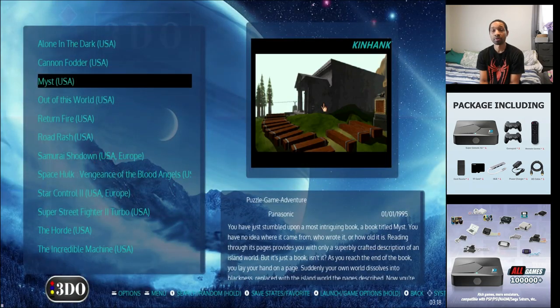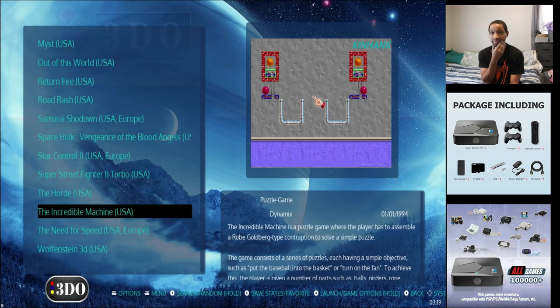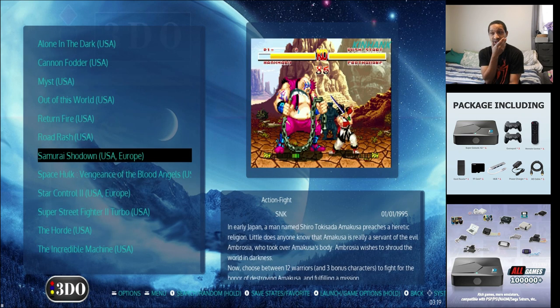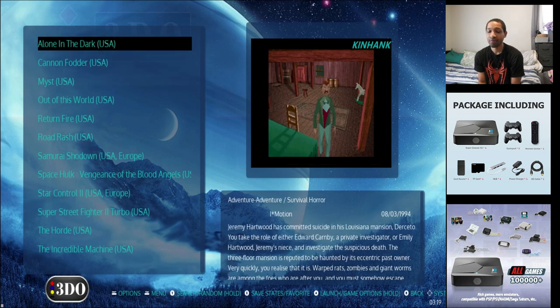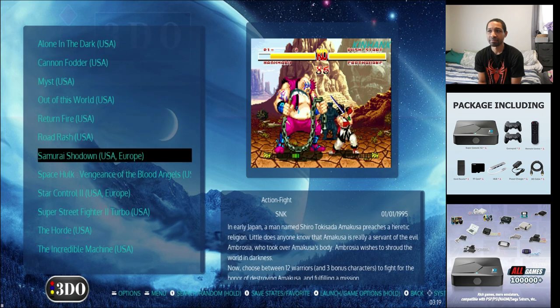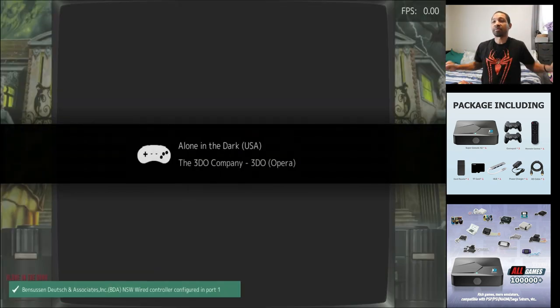Okay. Alone in the Dark. Oh yeah, Wolfenstein, Evil Speed, the Incredible Machines and stuff like this, the Arc Control 2, Samurai Showdown. That game doesn't play that good. I mean, it plays good for a console that came out in 1993, but this game came out in 1995, and it doesn't play as good as the arcade version of Samurai Showdown. But this is the last game I'm gonna try out, Alone in the Dark.